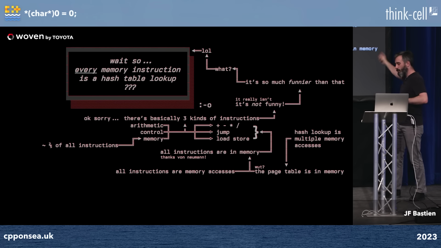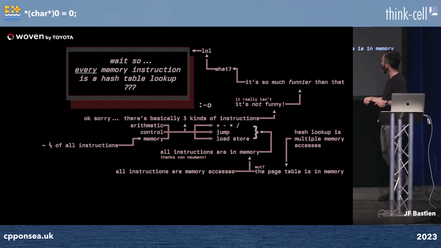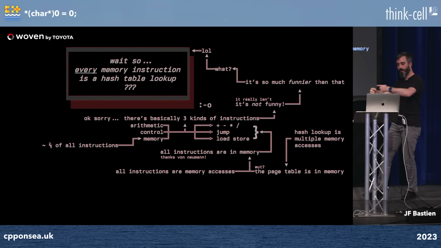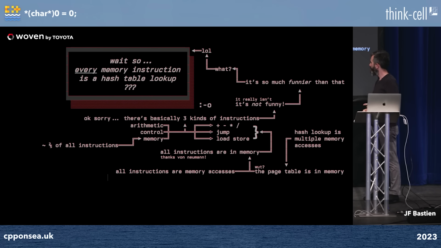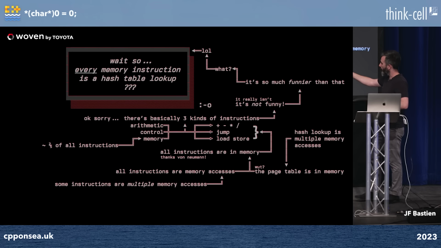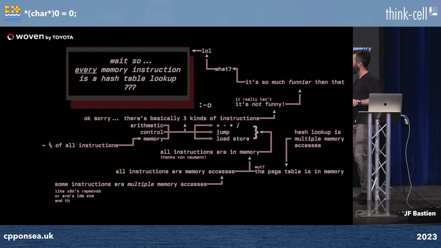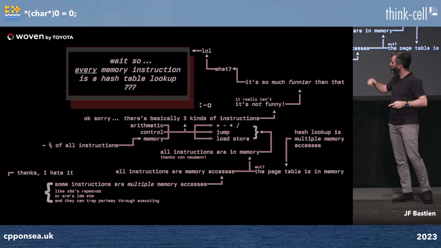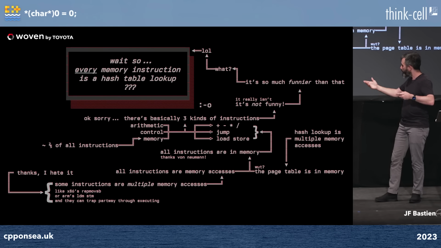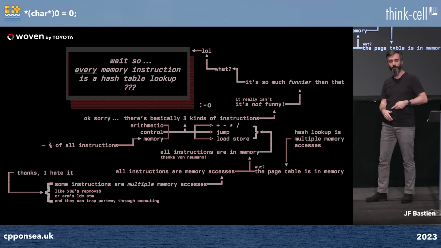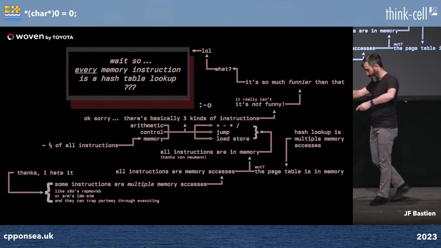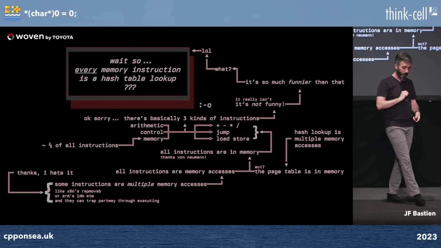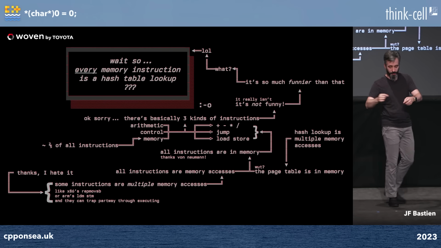And so when you walk the page table, those little steps I showed you in the drawing, that's also memory accesses. And the hash table lookup is multiple accesses, right? Because there are multiple levels, each for 9 bits. And some instructions are multiple memory accesses as well. So x86 has, for example, rep movsb, also called memcopy. And there's ARM that has LDM or STM, called push pop. And they can trap part way through the execution. So you can do a memcopy of like 1,000 things, and that's 1,000 memory accesses, plus the memory access for the instruction itself, plus the memory access for the page table walk for every single thing.